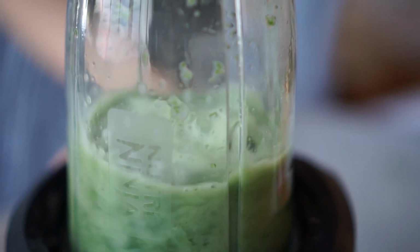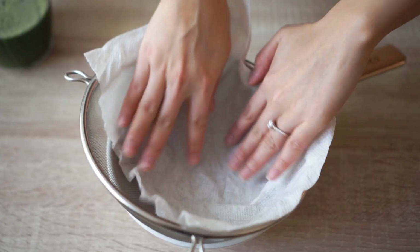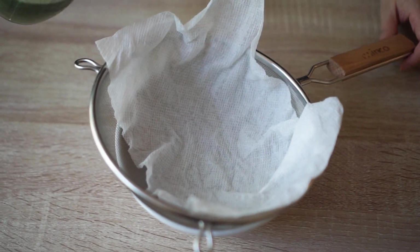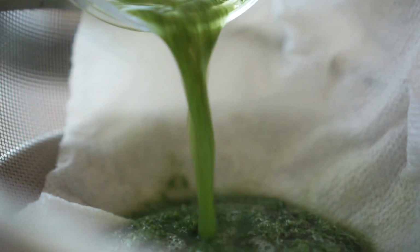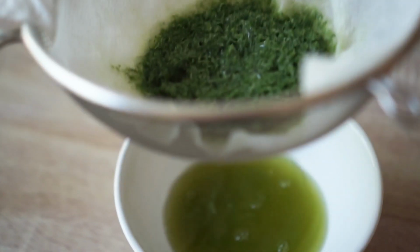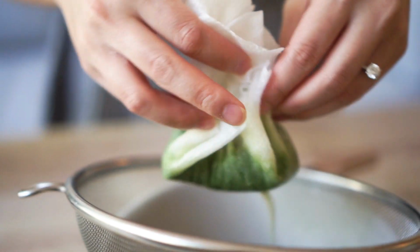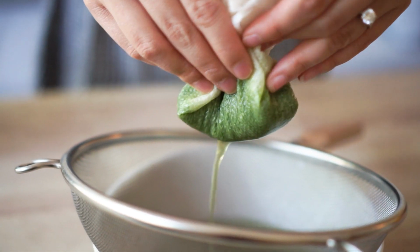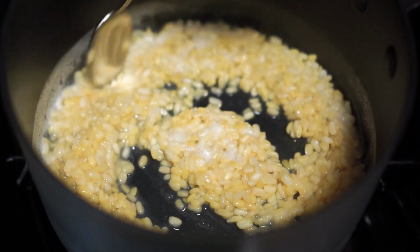Just make sure you blend it until the consistency of the pandan leaves is like what you see here. Now with a strainer and a wet paper towel or a cheesecloth if you have it, go ahead and strain your pandan tea. You also might need to wring out the paper towel in order to get the last bits of that pandan tea.